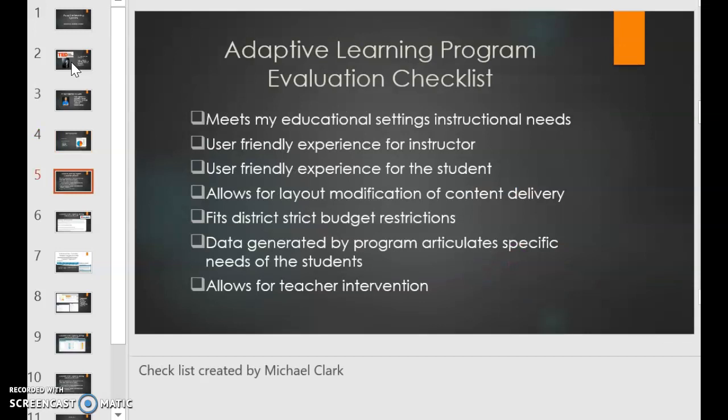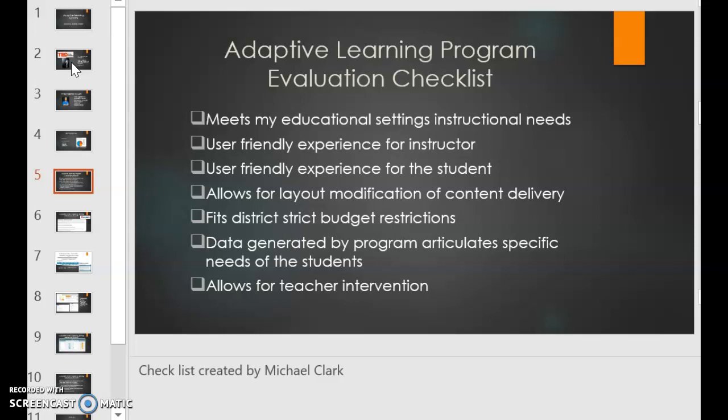This is a checklist I created, and I like to use this in my educational setting for any new software or application that I'm using for my school or classroom. And you can use this too.